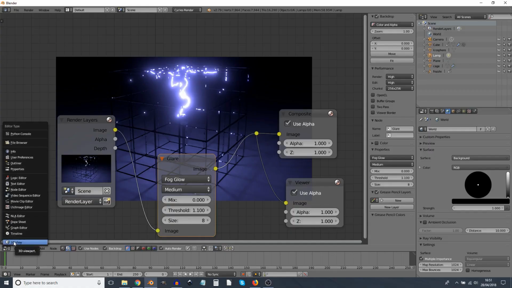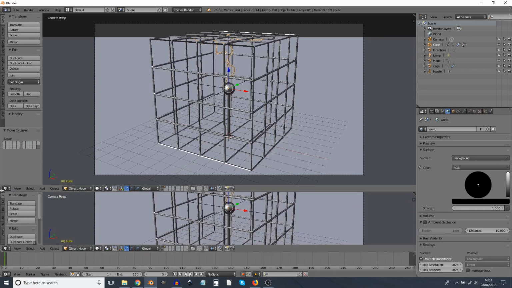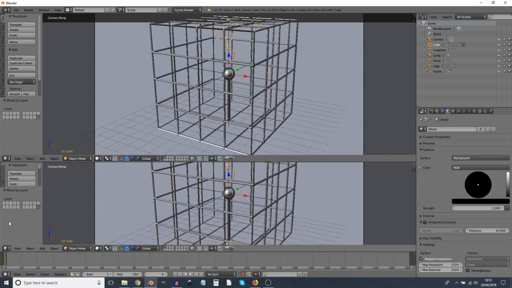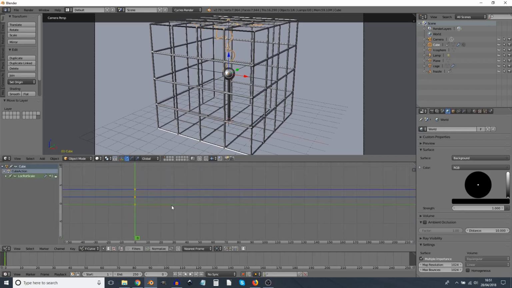One thing we do actually have to do, which we haven't done yet, is to start animating this. So I'm going to drag up that to there. We want to go to the graph editor. And I've already somehow set a keyframe that I didn't mean to do, but it's not necessarily a problem. So we've got a rotation location scale on frame 0. I'm happy with that. Let's go to frame 100 and R R.